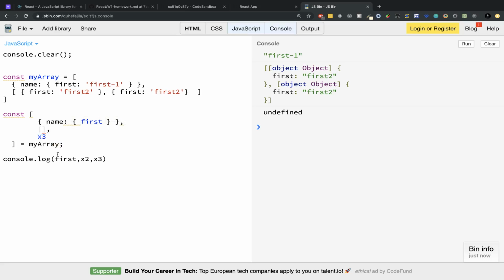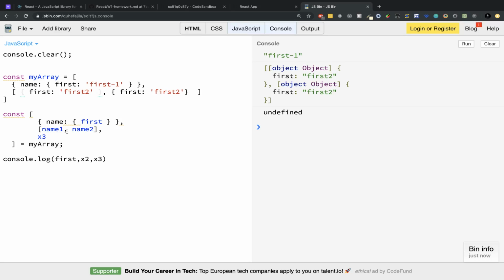Like before, I had an array and I took the first item. I can say, for example, name1 and name2. Make sense? And name1 would be this object, and name2 would be the second object.